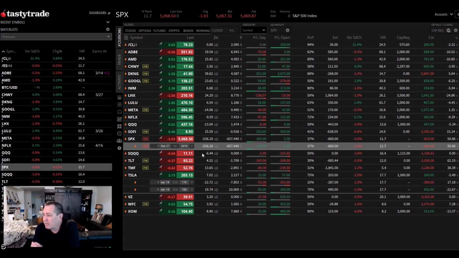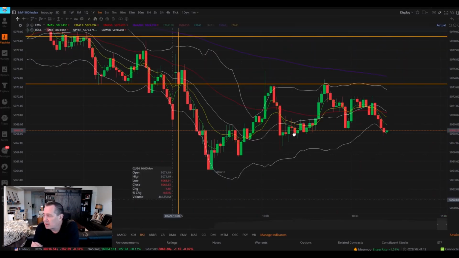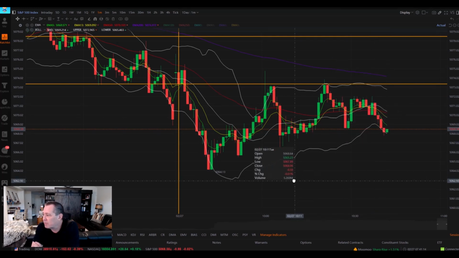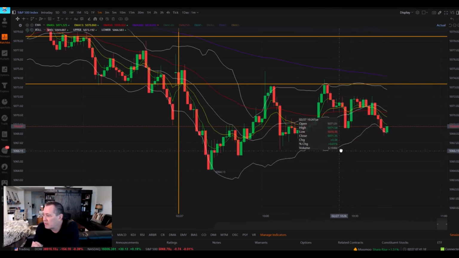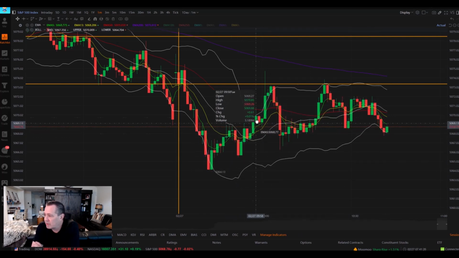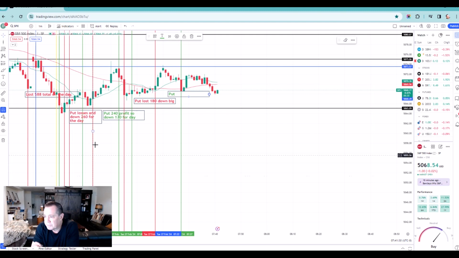Okay, guys, it looked like we were going to get the little run down that we were hoping for, but now we've just hit the bottom of the Bollinger Band, the white line there, and it's popping back up, and we seem to be in a larger consolidation. Here's where we put on this big candle looking for a big down move. We were in puts.